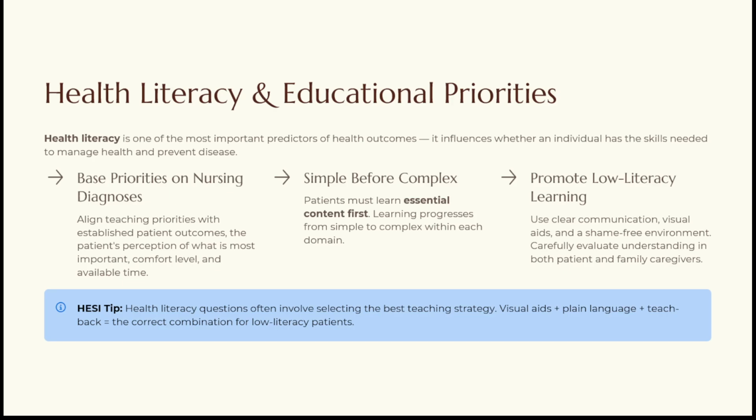Health literacy is one of the strongest predictors of patient outcomes. Now, low health literacy affects medication adherence, discharge success, chronic disease management, and hospitalization rates. We often see that patients may struggle to read labels, whether it be food labels or medication labels, understanding their prescriptions, following detailed instructions, or even interpreting their own symptoms.